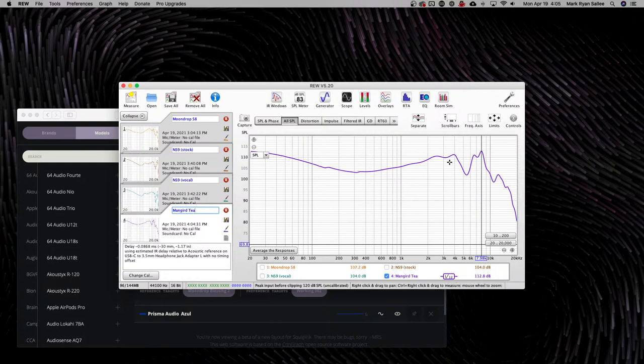But yeah, you can see what we've got here is honestly a pretty clean looking mid-range. It's going to be a little bit bassy, on the warm side, because this bass does come up to about equal to the ear gain here. But yeah, that's actually a pretty decent looking frequency response graph.